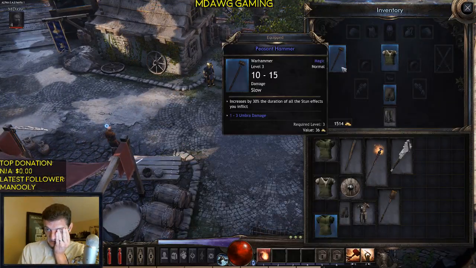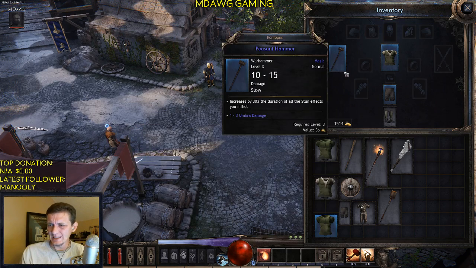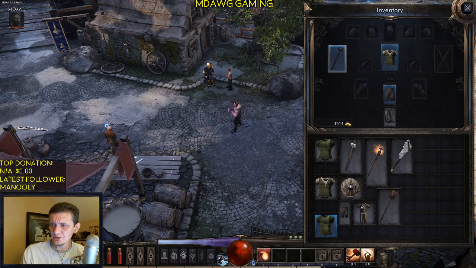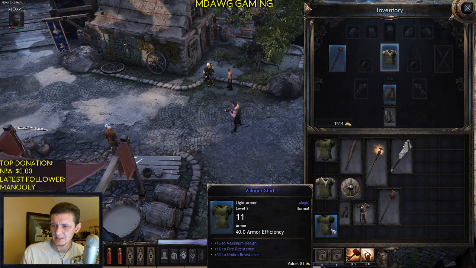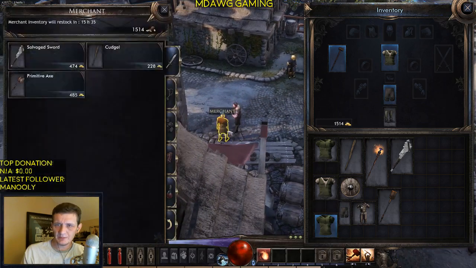So, we'll see if there's any of this new stuff that we actually want to equip. We're doing 10 to 15. This is a two-handed, I believe. Does it say? It doesn't say on there, but it shows you by the fact that you can't replace it. And I don't think we really got anything else that we want to keep. Let's talk to the merchant here.